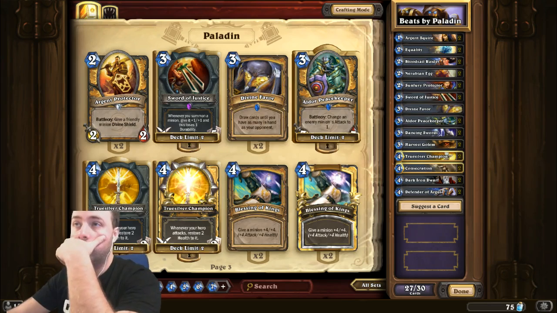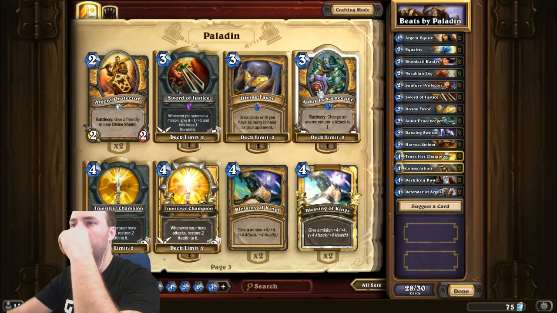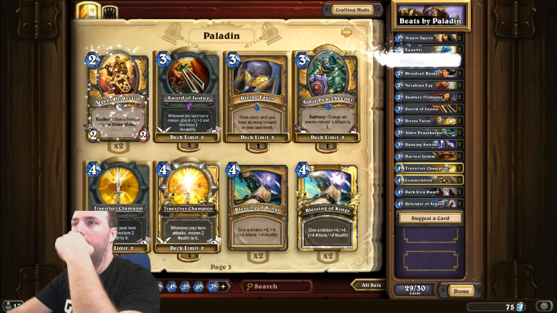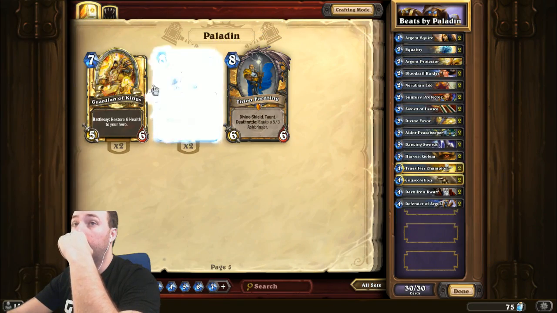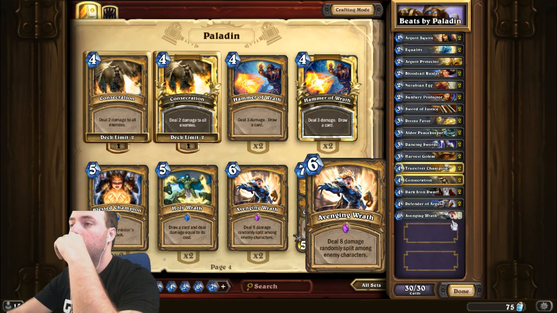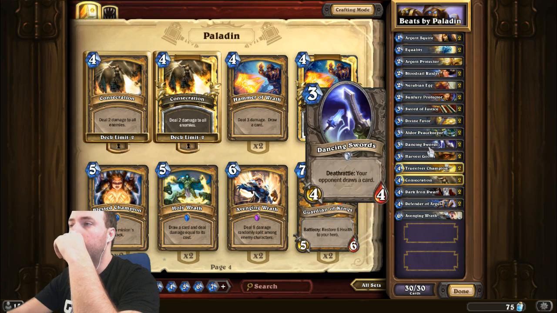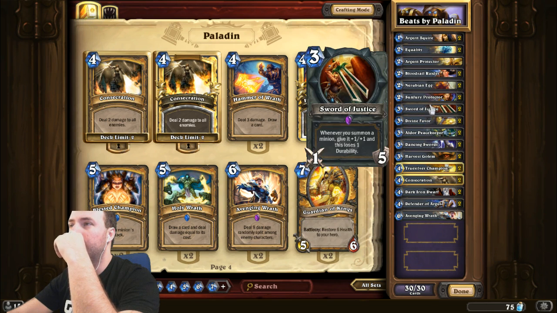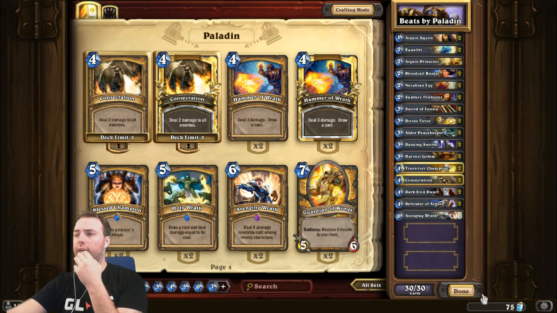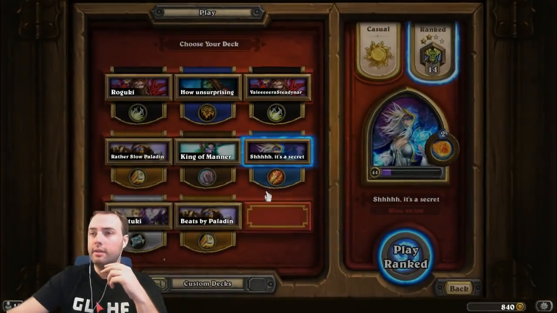Here's what I'm thinking. I'm going to do something weird. I'm going to try to run 2 Divine Favors and maybe put in some more low drops. I have an idea. We'll put in an Argent Protector and Lay on Hands, maybe? Maybe Avenging Wrath? Let's think through this. I don't know. This seems okay. I'm going to give it a shot. Beats by Paladin. Why not?